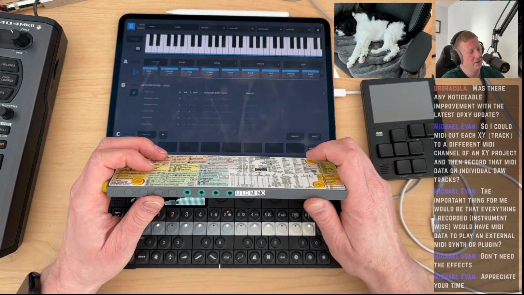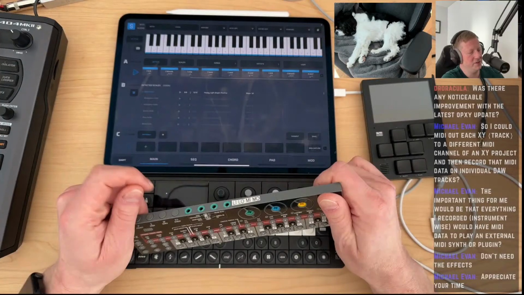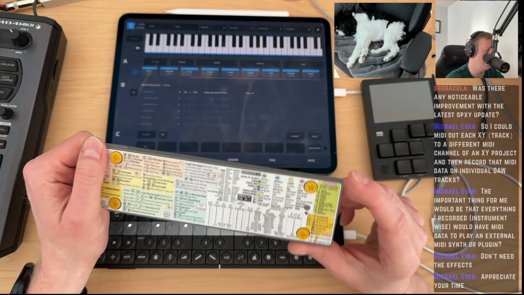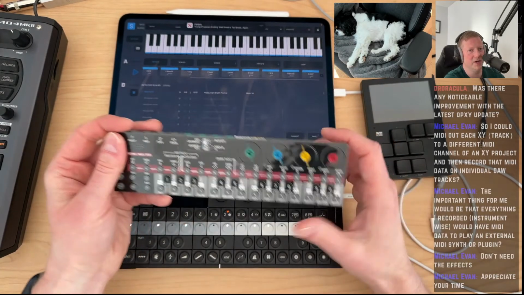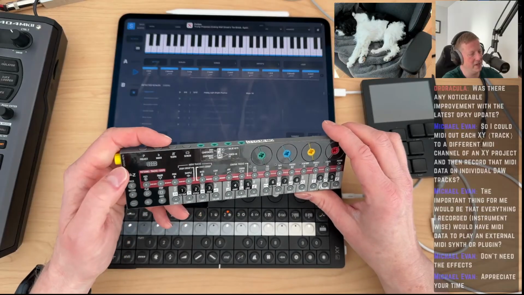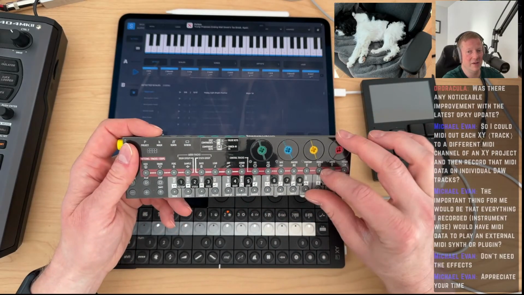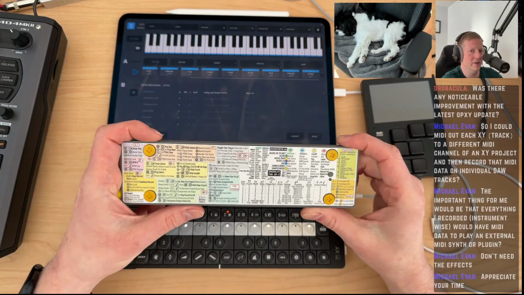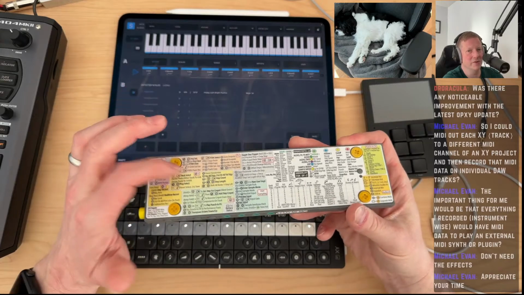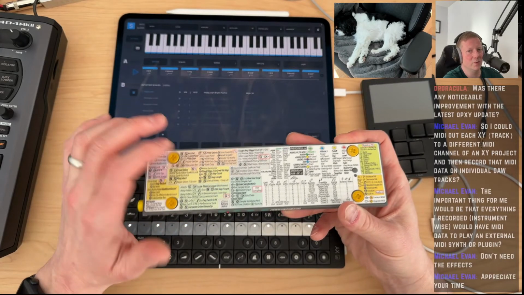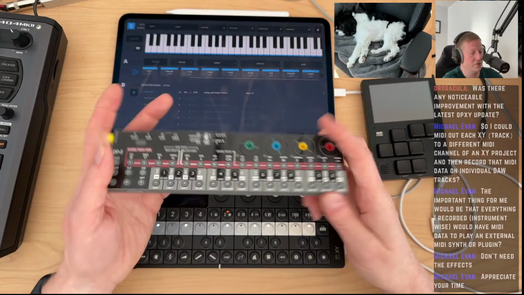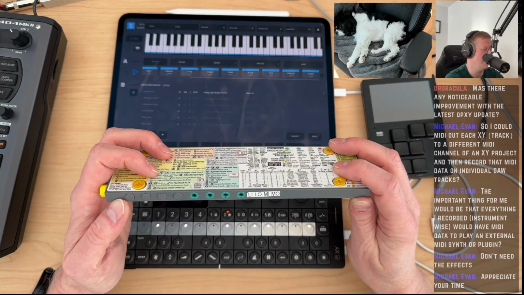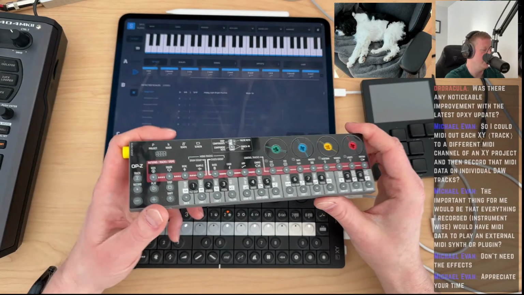The OPZ is definitely something I would also suggest taking a look at. I got a skin for it to help document what the different effects and instruments are, and a lot of the shortcuts that are important to know, because there's a lot of different stuff. There's no screen on it. You've got to use either your phone or a tablet with the OPZ software, or you just memorize all this.